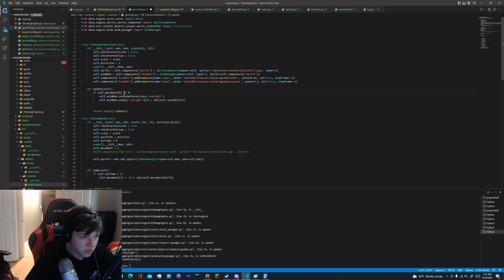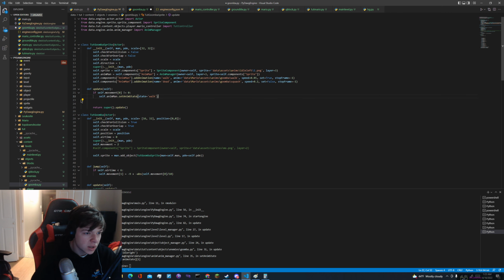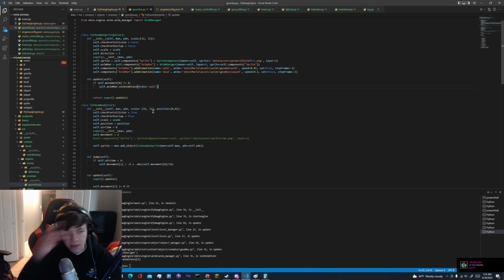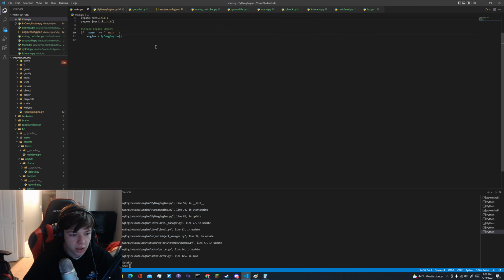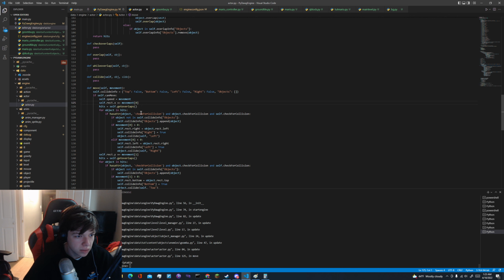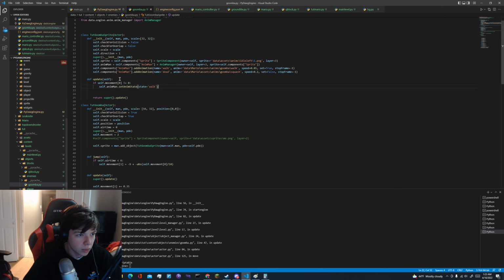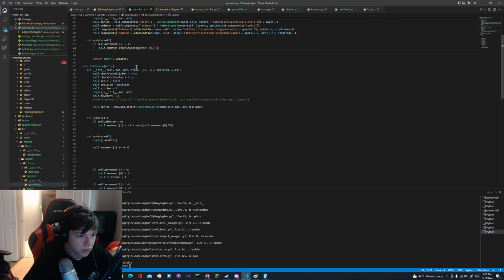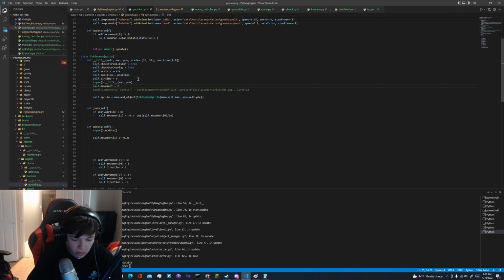Not equal 0. So the issue there is that we don't really have a thing, so we'll do walk, and we can actually get rid of this line entirely. So if the movement is not equal to 0, so if we're not standing still, set the animation state to be walking. What the hell? Oh, well, duh, because movement, yeah, I instantiated it wrong. Movement 0 equals 2.